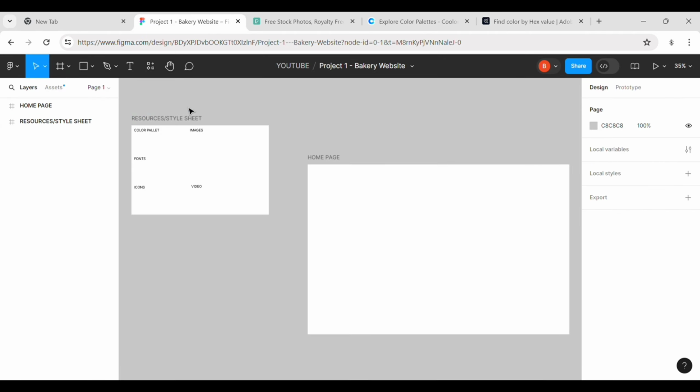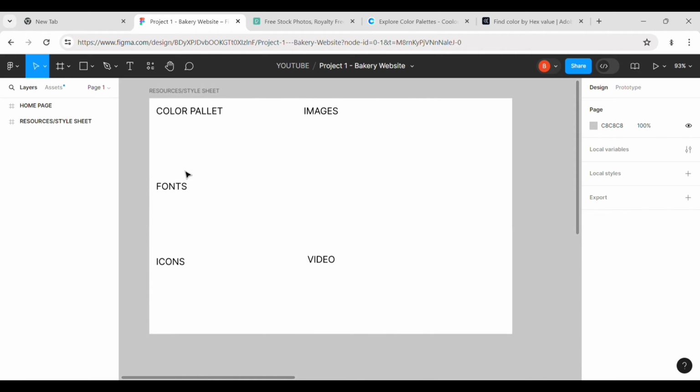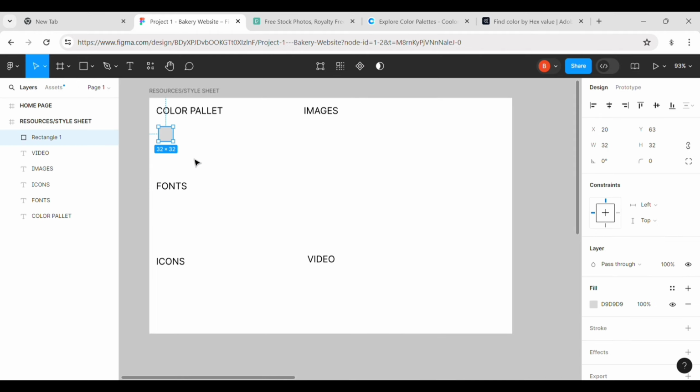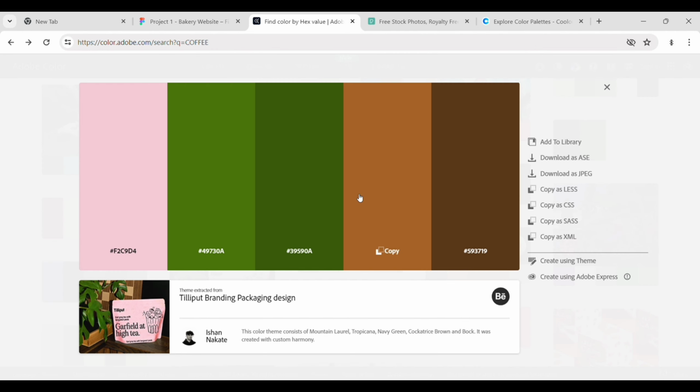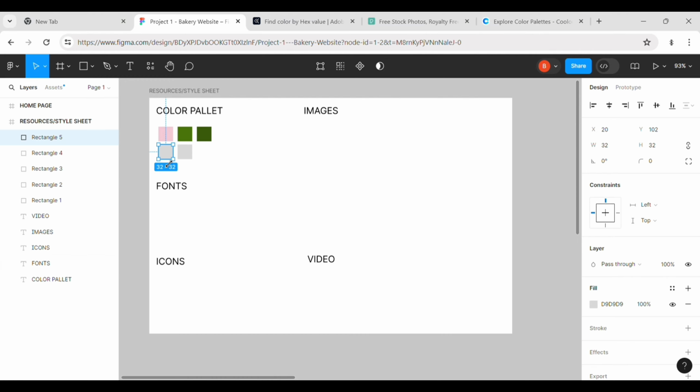Now let's head back to our Figma workspace, and we're going to zoom in and click on R on our keyboard, or the square that you see that I clicked on. We're going to duplicate that multiple times, about 5 or 6 times, however much each color palette is. To get the color palettes, we are going to click each palette to copy it, then paste it in the fill section of our bottom right corner settings, and repeat for each of the color palettes.